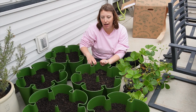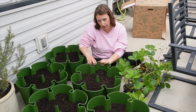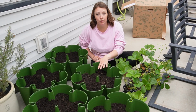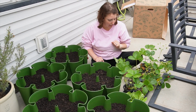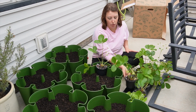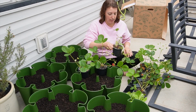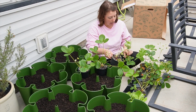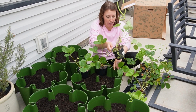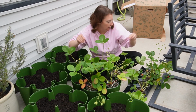So do I want to space them out, or do I want to kind of plant them together? Do I want to plant them all together in one? It does say in the manual, wherever that went, that you can have 3 plants per pocket, depending on what the plant is. But these pots are pretty big, so I really don't see myself being able to fit more than that. So I think I'm going to have 2 tiers just be completely strawberries, and I'll go back to the nursery and get a few more because I need to go back anyway to get some herbs. I didn't buy the herbs yet. So I'll give each pocket a strawberry plant.